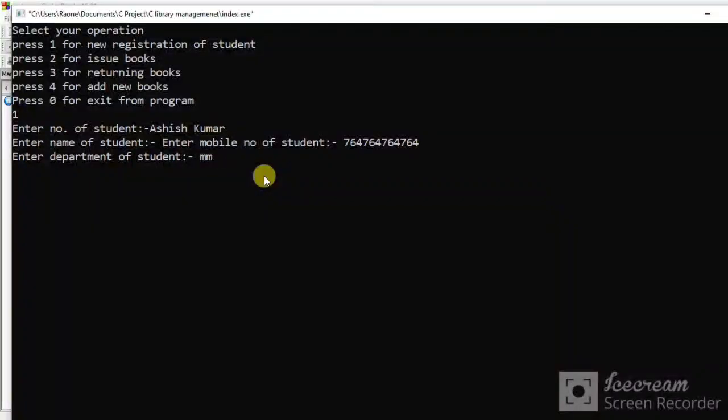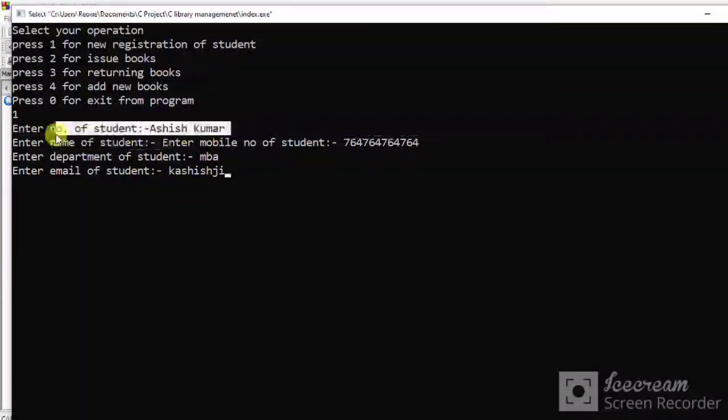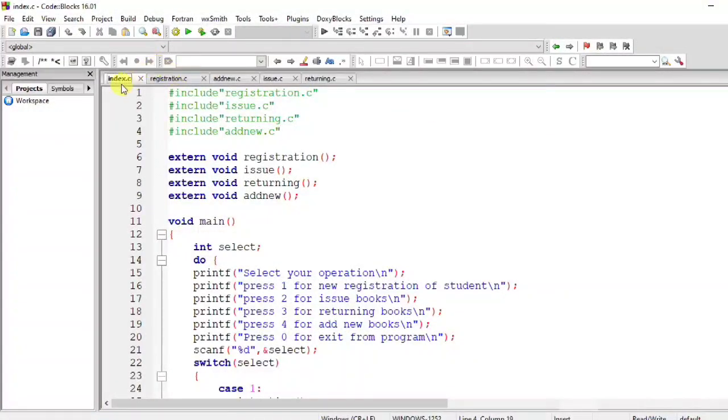Let's say department MBA, and then press enter, email of student. Oh sorry, we have inputted the wrong thing. Here it asks for the number of a student, and we inputted a name, so we are doing it wrong.